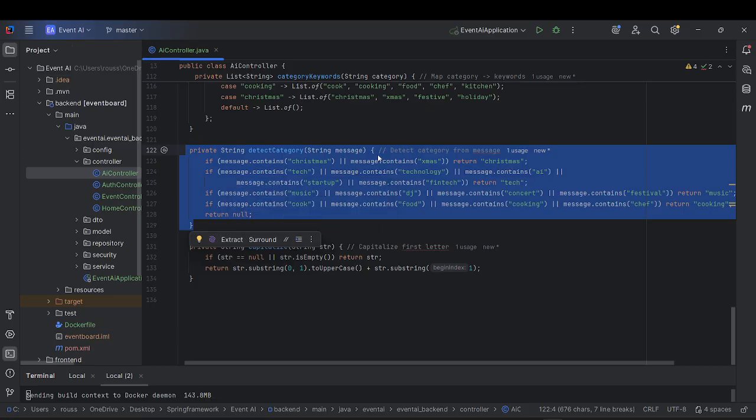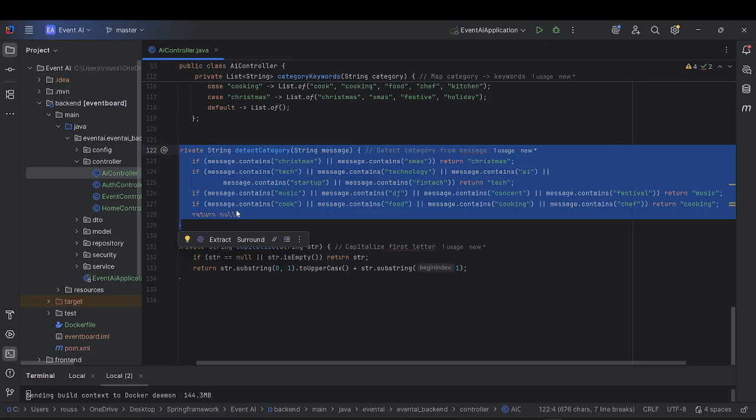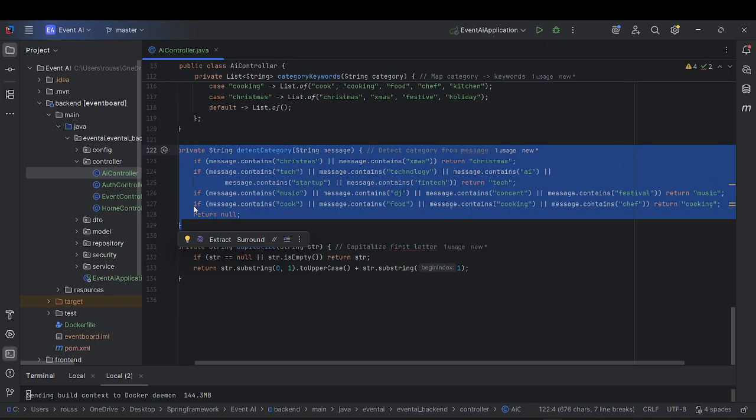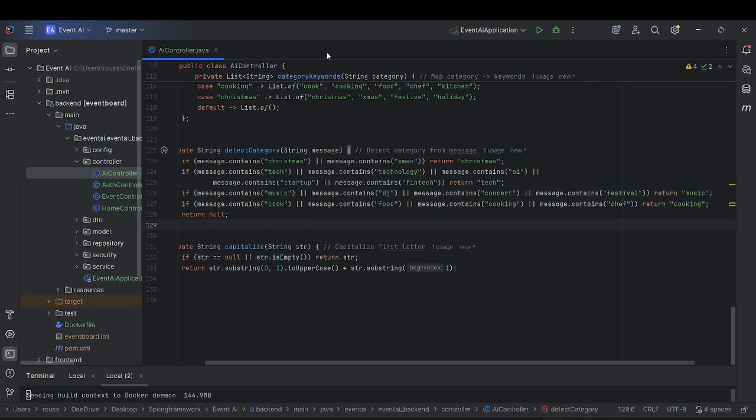Or if it contains tech or technology or AI or startup, fintech, it should return tech. If it contains music, DJ, concert, festival, music, it should return music. And if it also contains cook, food, cooking, chef, it should return cooking. Or if it doesn't match any of those, it should return a null response.